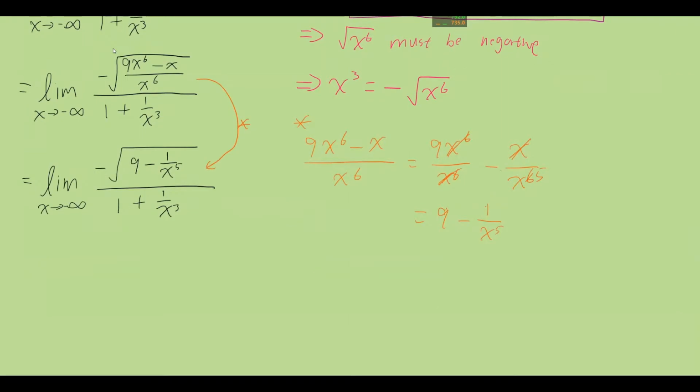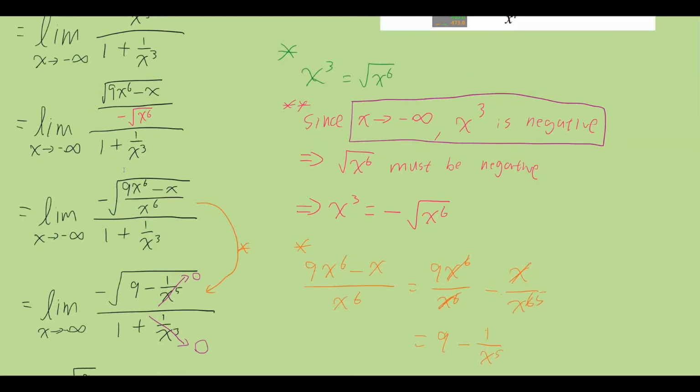All right, and from this point on out, we can apply the limit. Let's take the limit as x approaches negative infinity. So the 9 is going to stay the constant. 1 over x to the 5th, that thing will go to 0. In the denominator, we have the 1, which is a constant. Same thing is going to stay as 1. But the 1 over x to the 3rd power, that's going to go to 0. All right, and what do we have left? We have negative radical 9 over 1, which gives us negative 3. And that is our final answer.